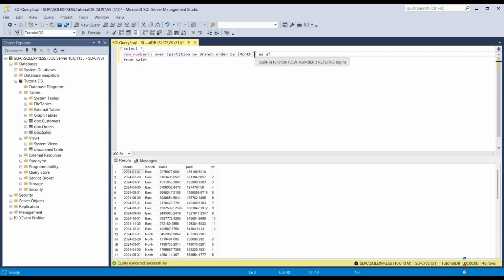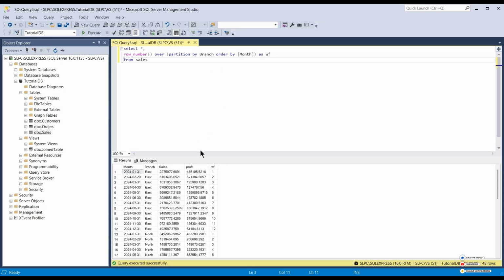So these are the two important parts of the window function, which are ORDER BY and PARTITION BY. ORDER BY is the column which you are using for the sequence, and the PARTITION BY is the column you are using to group the data by.